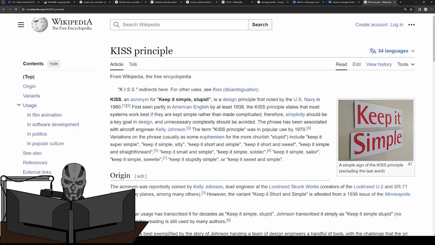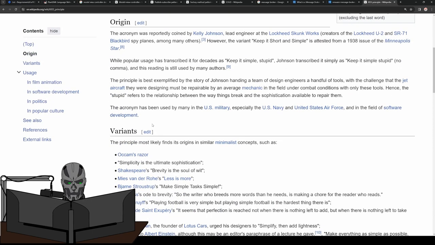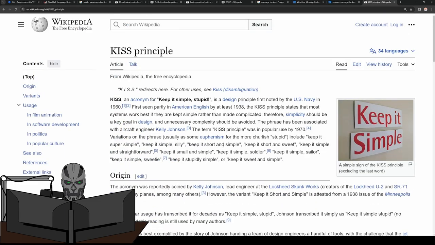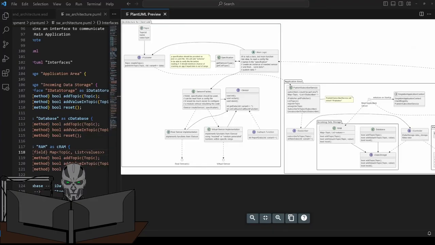For now, let's keep it simple. There is one principle or acronym, KISS. Keep it simple, stupid. It is not exactly a good way forward. Keep it short and simple. Keep it short and sweet. Keep it sweet and simple. I like this more. Let's go back to our architecture. Since it is our pet project, I will show you one of the ways to design it. We will use the principle KISS: keep it simple and sweet.